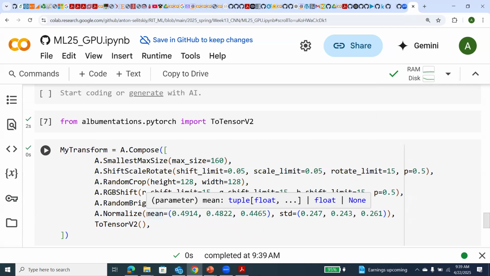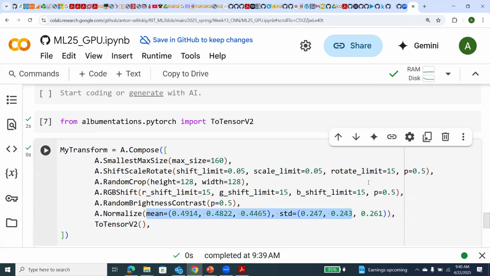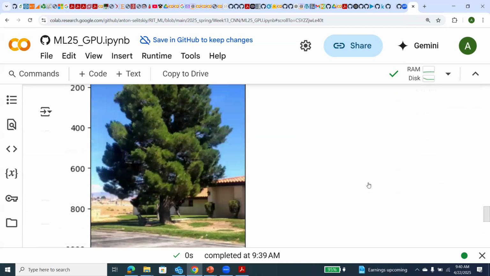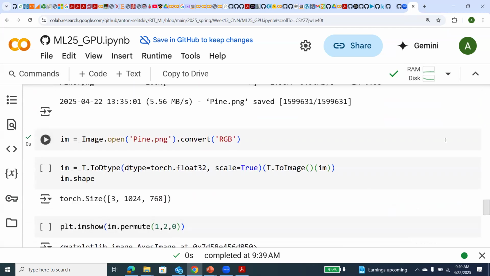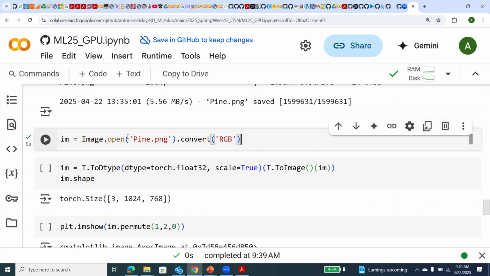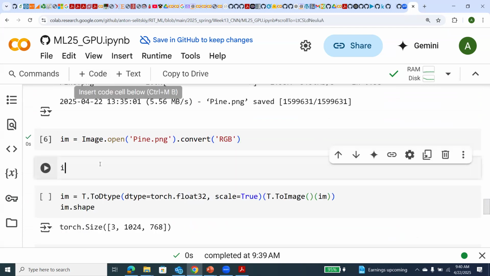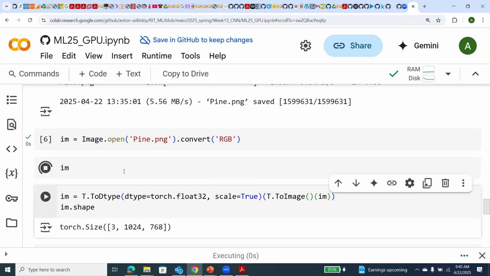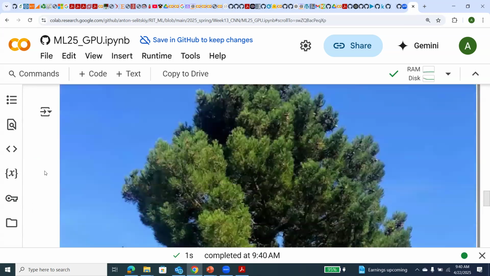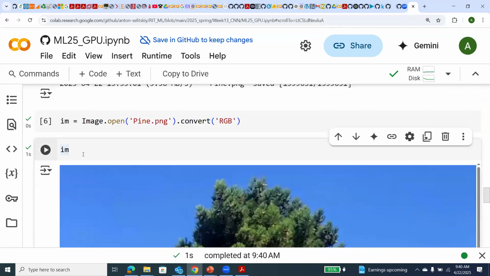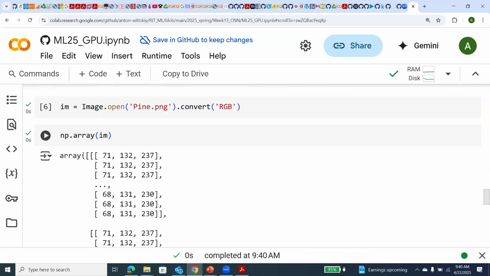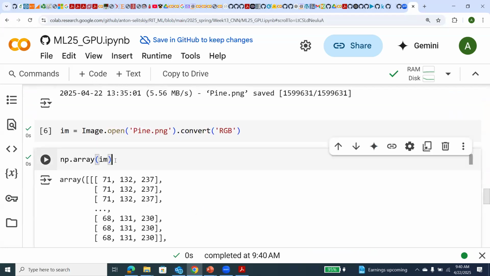The only thing I'm thinking about, when we apply this normalization, we should apply this to image in range 0, 1. So for now, my image, let's double check. Yeah, it's in uint8 format, unsigned integer.